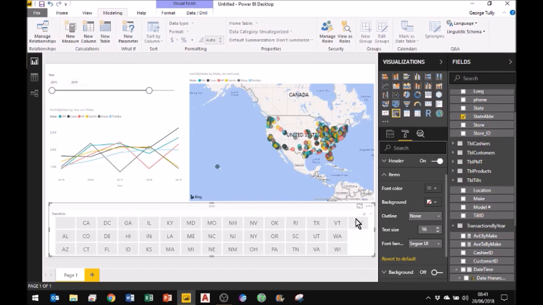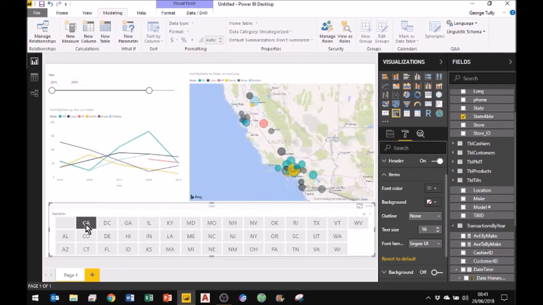Now the really clever thing here is, if I now click on one of these state abbreviations in my slicer, it automatically filters this chart to just show me the performance of the tills by make within that state. But cleverer than that is it also zooms the map and shows me the location of the stores and the performance of the tills within those stores.